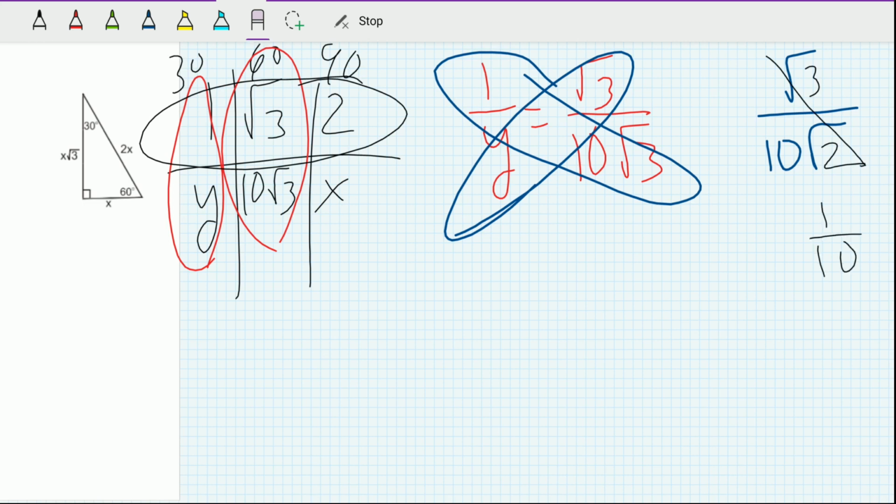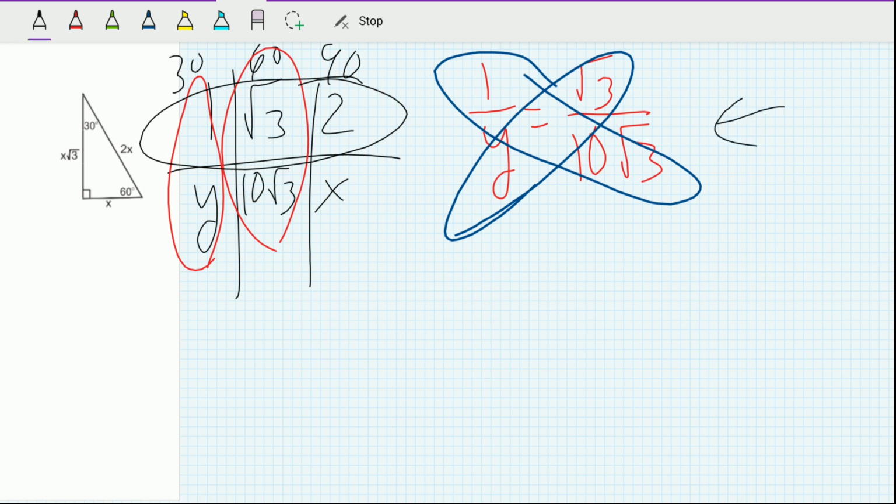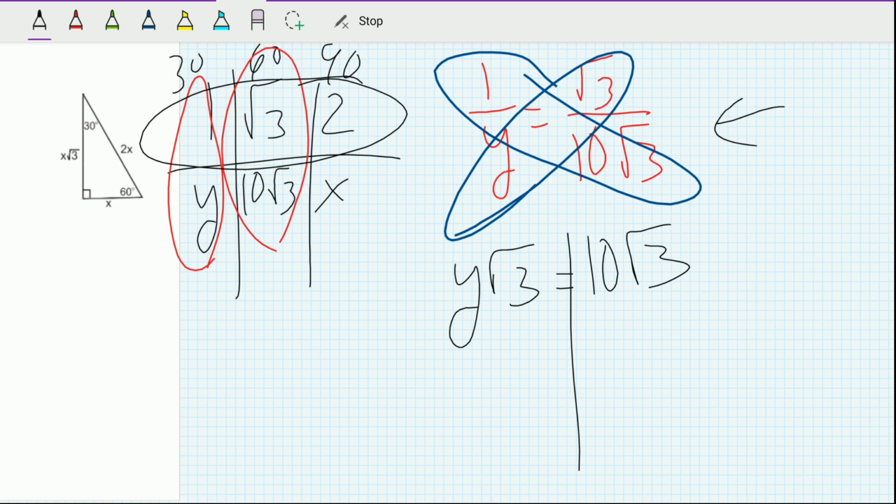So that's why I want to show you a way of how to actually solve it when it looks like this. It'll be y square root 3 equals 1 times 10 square root 3. So it'll look like that. Trying to isolate the variable, we're trying to get rid of this square root 3 here. The way to do it is to think about this square root 3 as just a number. It's like 1 point something, and it's being multiplied by y.